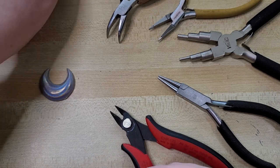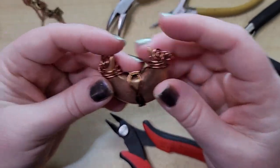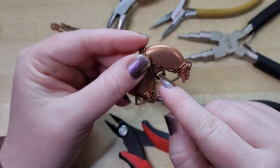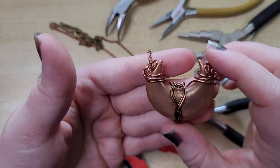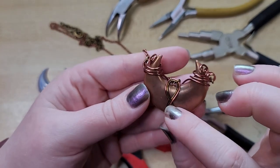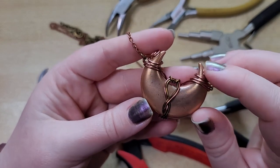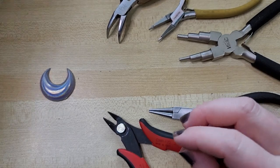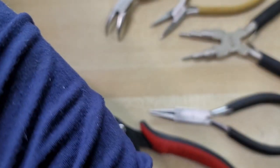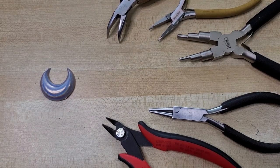Here's another variation where I started with two tones of wire, which I really liked, and it has some little spirals up on the sides. There are also infinite ways to customize this and make it your own. There was also one done with the points down with a little swirly thing dangling down. There are infinite ways that you can customize this — that's the whole point, to have fun.